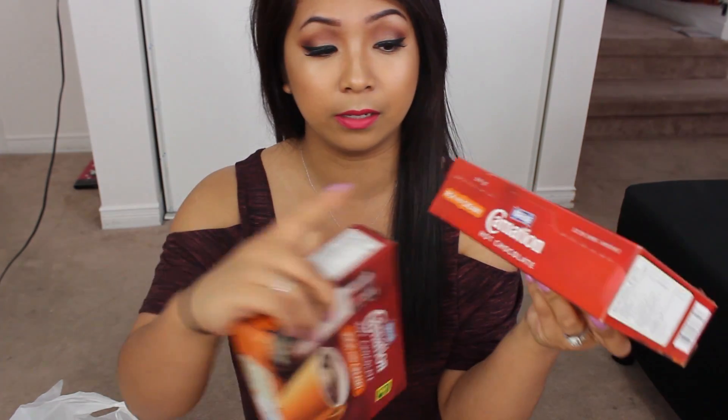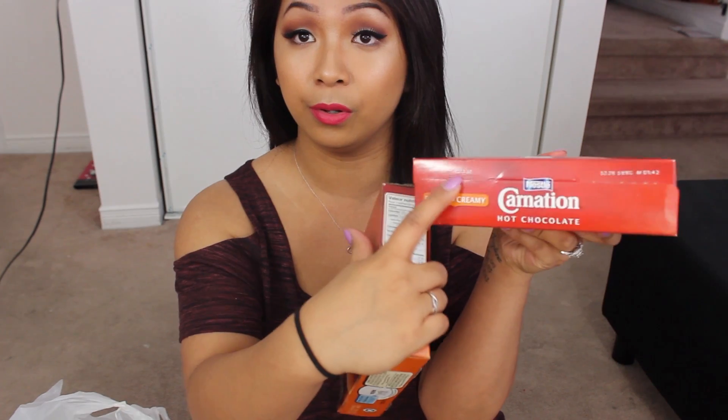I had to stock up on my hot chocolate so I picked up two boxes. I actually picked these up at separate times so I completely forgot I already had a box. This one expires September 2017 and this one expires January 18th, 2018. I love picking up hot chocolate from Dollarama because it's a really good deal — it's $2.50 and at grocery stores they usually retail for about $4.